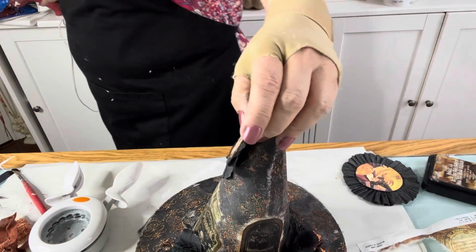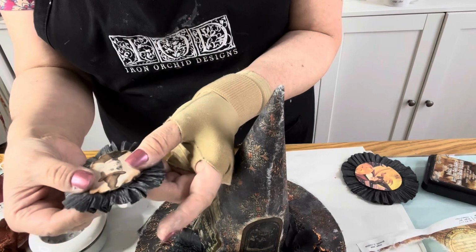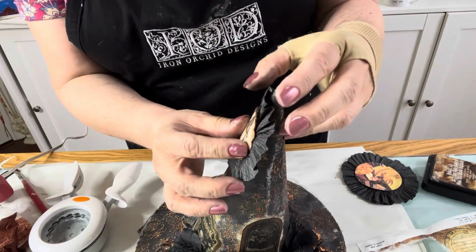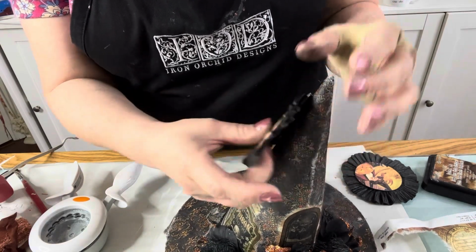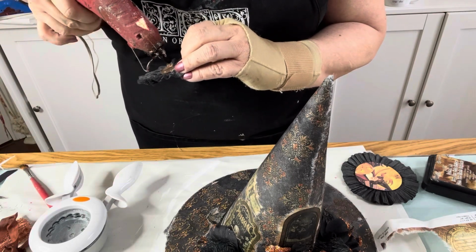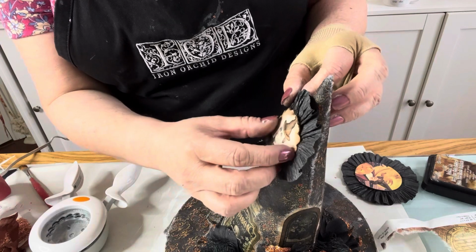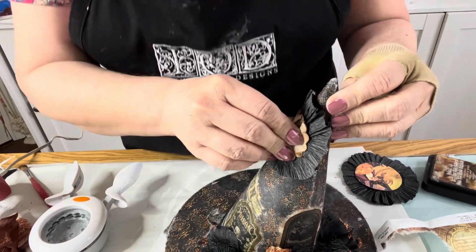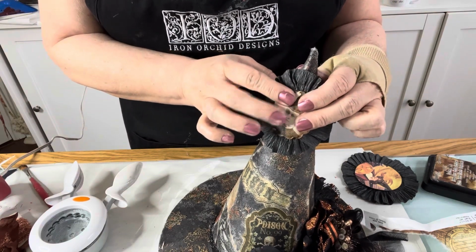And I need my glue. And I just want to bend my medallion a little to make it fit the curve of the hat better, okay? Like that. And then we just poof this up, you know, around it. I think I put too much. Oh well. And we just need to hold her down a little on there. Like that.